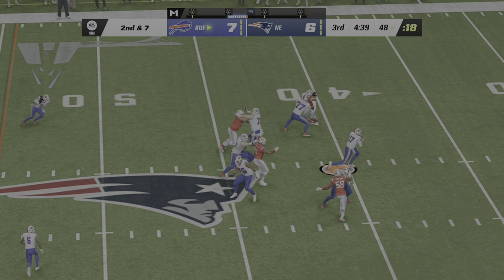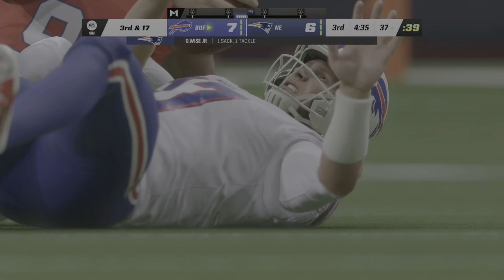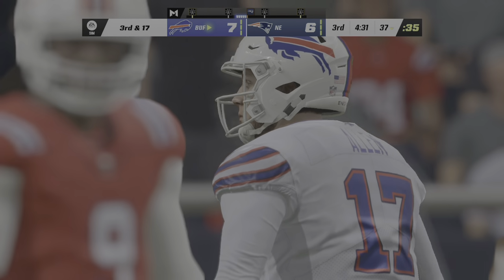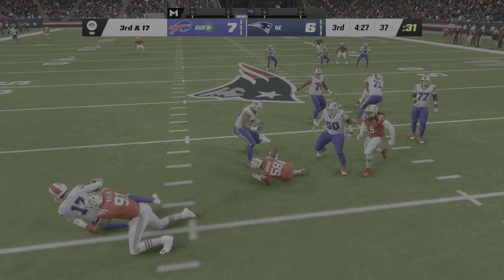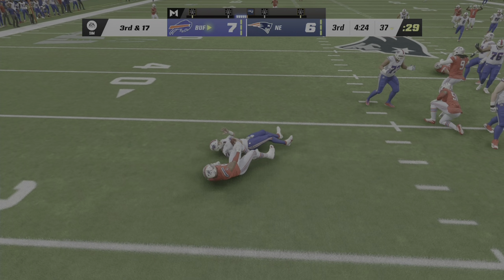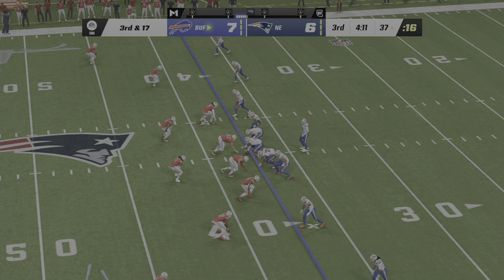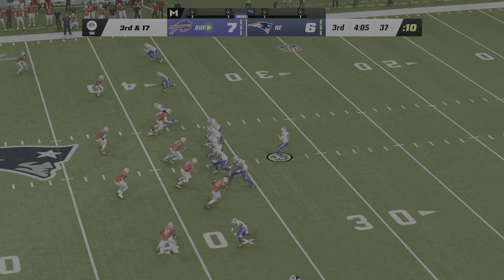Allen now looks to throw. This one is down he goes. Dietrich Rise running through and dropping it for the sack. We are seeing two really confident defenses imposing their will on these offenses in this game. Yeah, absolutely, going toe for toe. Just curious if one of these offenses can wake up a little bit. Is there any way they can find something that can pop, something big to knock them back on their heels?